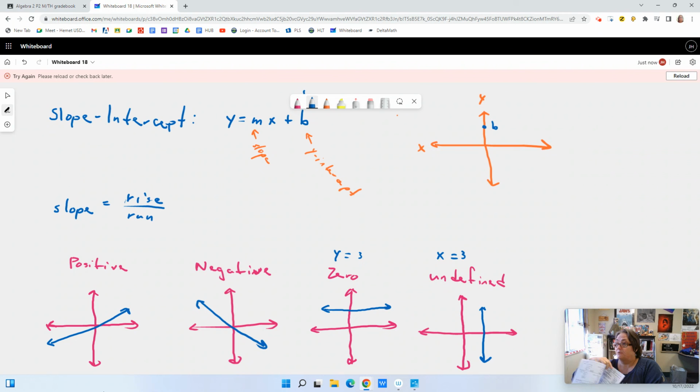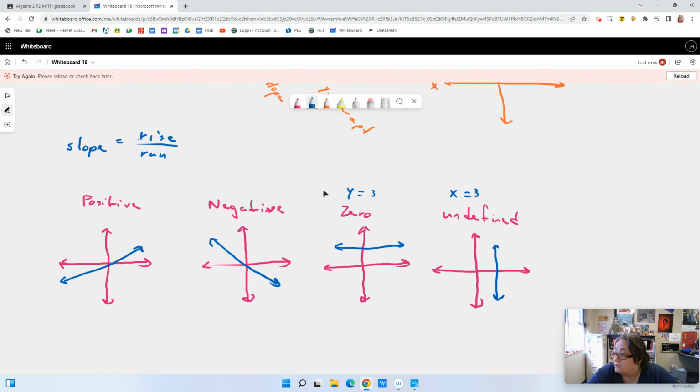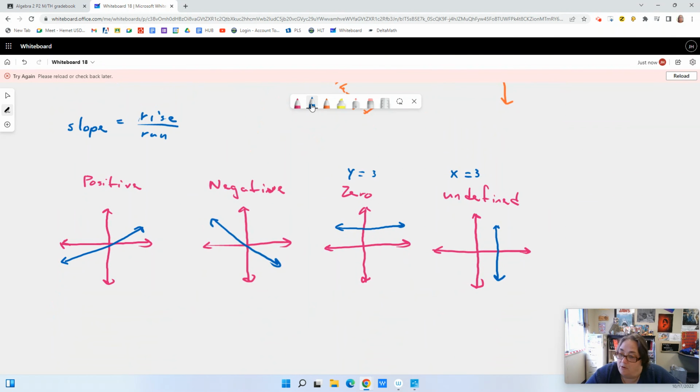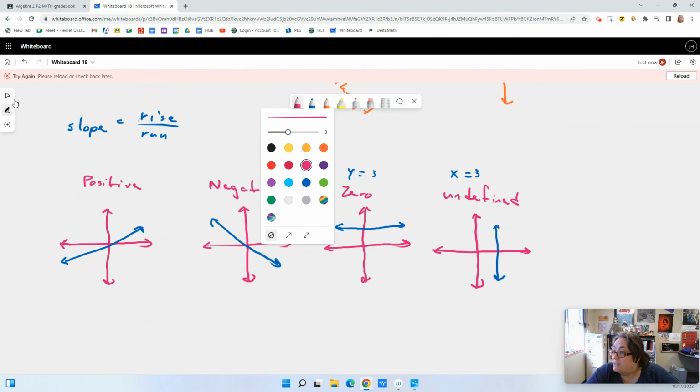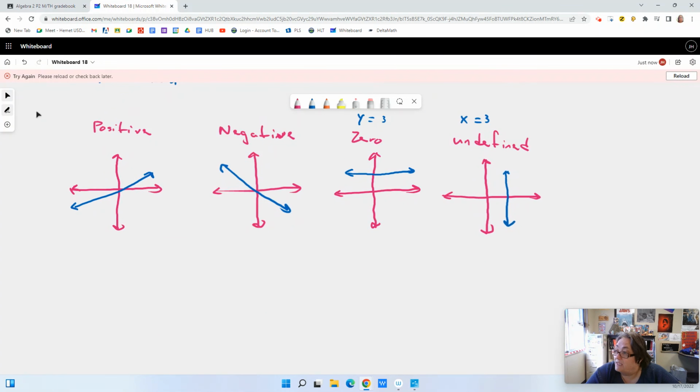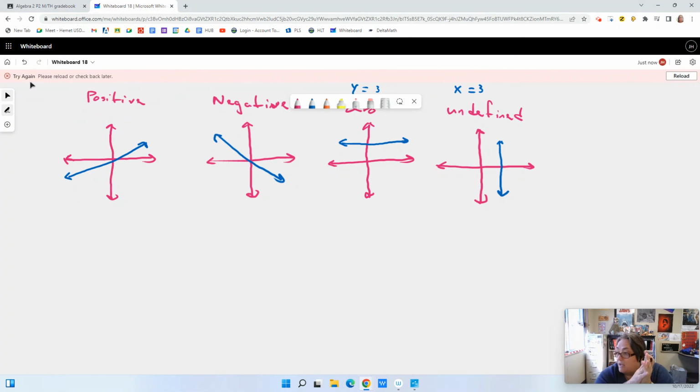When we're talking about slopes and finding points and graphing lines, this is the more important part of what we're getting into, because we're moving into graphing a little bit. We're not going to spend a ton of time there. So for those of you who hate graphing, don't worry, we're not going to be there forever. But the reason we like that slope intercept form is if we know the slope and we know the y-intercept, we can graph something pretty easily.